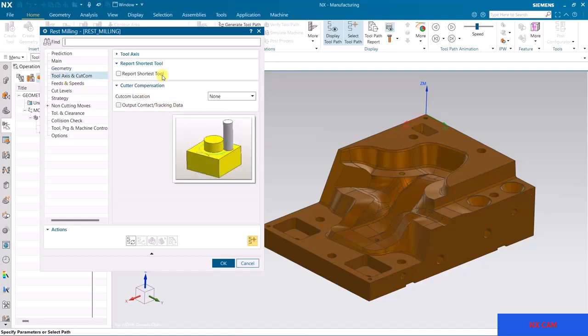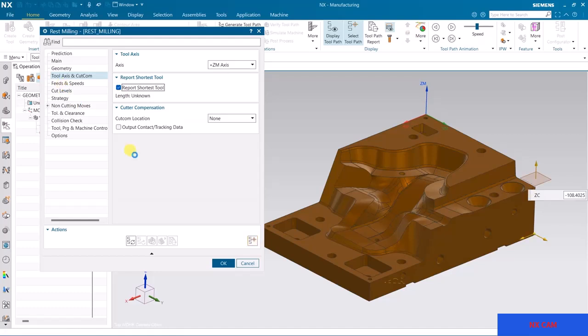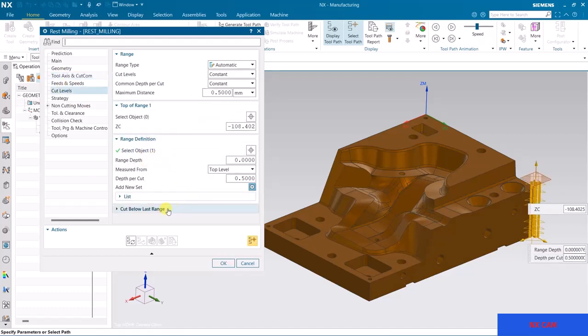Tool axis, Z direction, report shortest tool, cut level is still the same. Now generate.